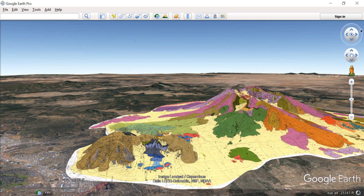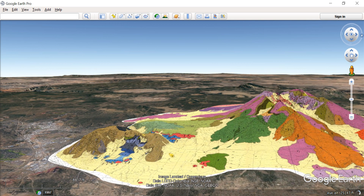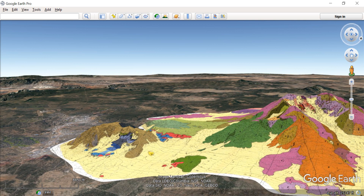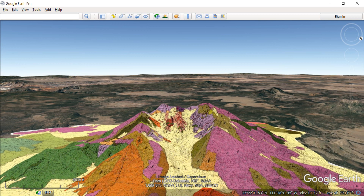We're looking at the east and southeast side of San Francisco Peaks right now, and you can see some of the lava flows in purple and orange that mantle the cone. We're looking right up into the inner basin of San Francisco Peaks. It was formed during a debris avalanche — a sector collapse event — probably sometime shortly after 500,000 years before the present. You can see the purples, oranges, and some of the browns are lava flows that mantle the cone exterior.